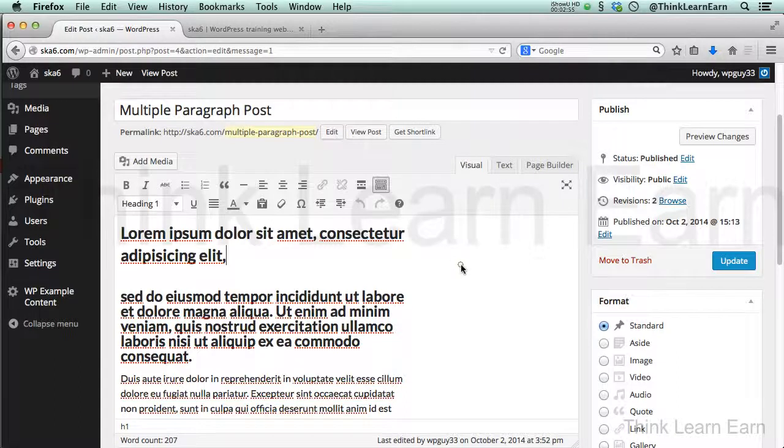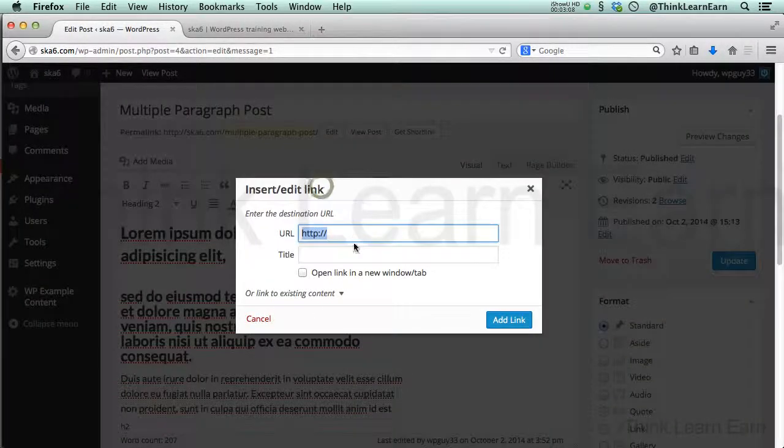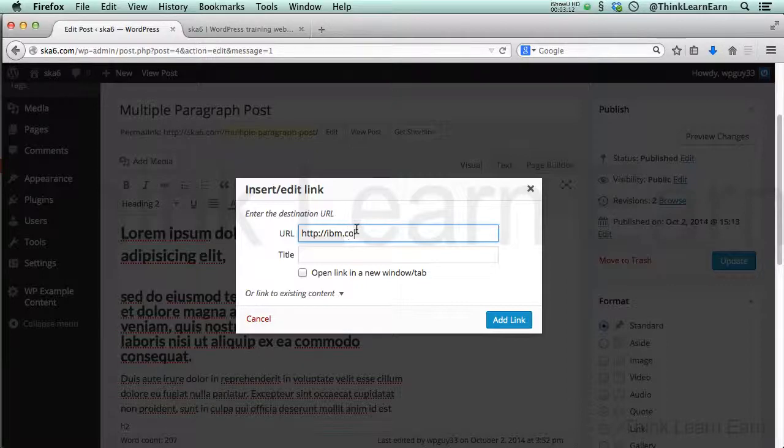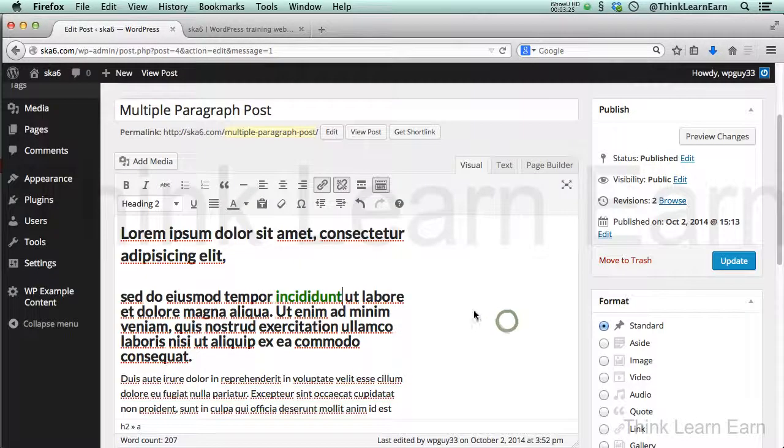What's really cool about this is, let's say as an example that I wanted to make this word right here go to a website or URL. How would I do that based on these choices? Well, here are my choices right here. I'm going to click right there, and I'm just going to put in maybe IBM.com because I want that to go to the IBM website. Now, do I have stock in IBM? No, it's simple to spell, IBM. And just because I can, I might put a title in there, but more importantly, I want to open this in a brand new window or tab, and I'm going to add that link.